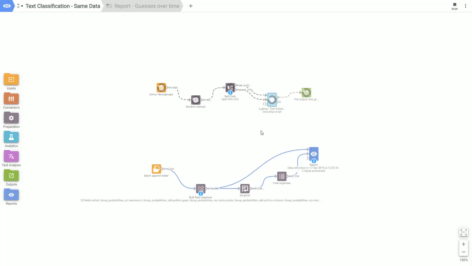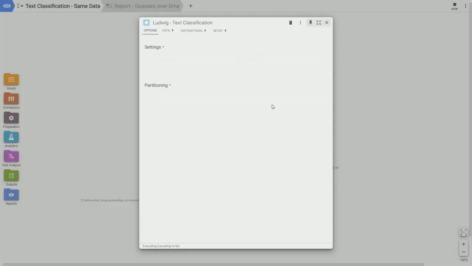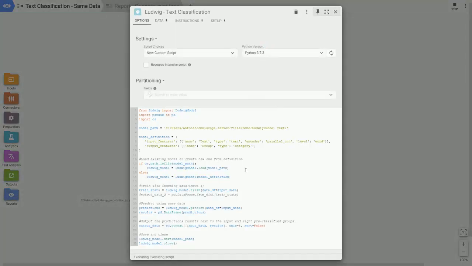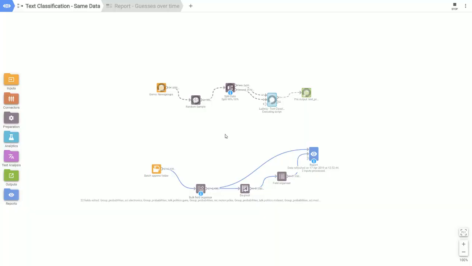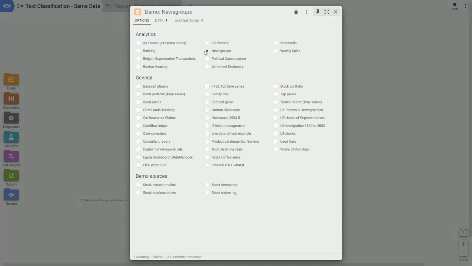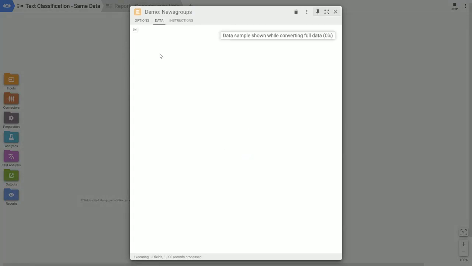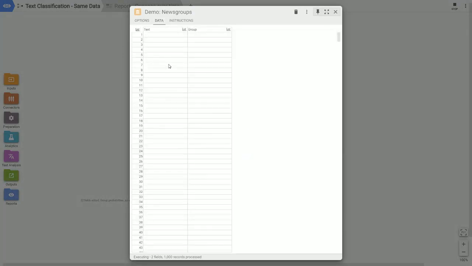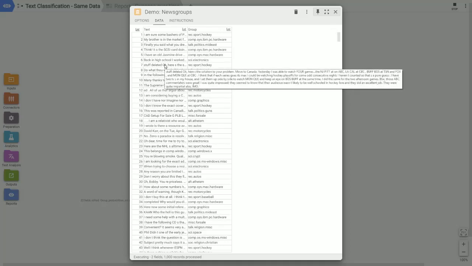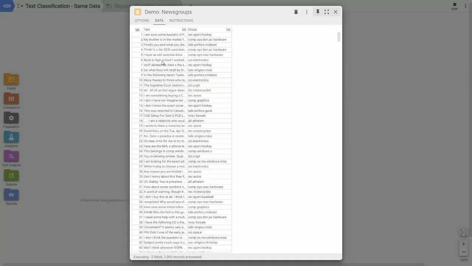And by that it means that you can just use their programmatic API written in Python to load the model, to train it, to get its prediction results, and carry on with that. For the purpose of this exercise, I'm using some demo data. It's data taken from a newsgroup where people are talking about some topics, and this text is already pre-categorized. Basically, it says which group it belongs to.